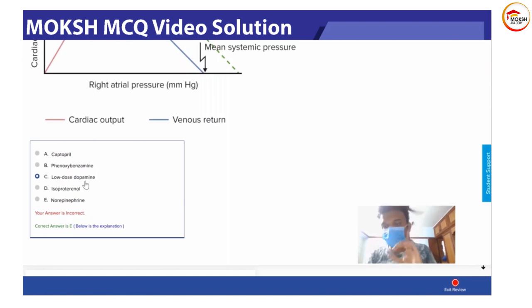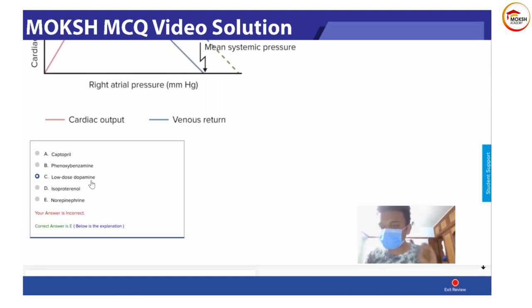Okay, low dose dopamine. Dopamine will first stimulate D1 receptors, then beta receptors, then alpha receptors. On high dose, it will stimulate alpha. So here there is low dose, so there will be beta stimulation only, or dopamine stimulation. At most it can go to beta. So beta stimulation will again cause vasodilation. That can be the answer.